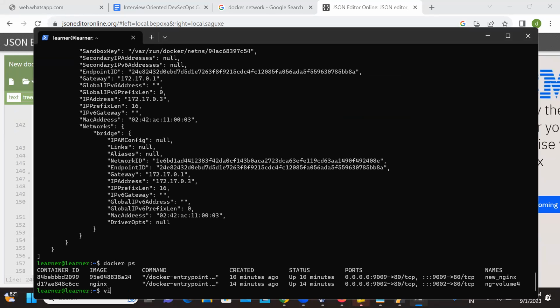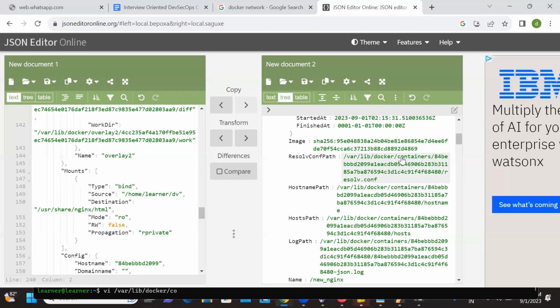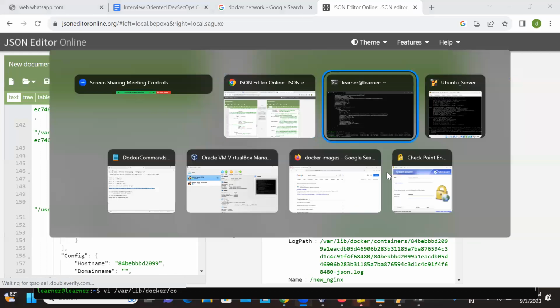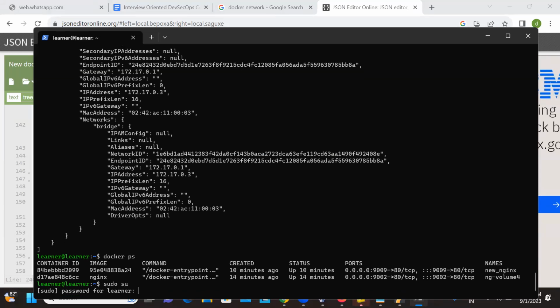Now what I do is I go to /var/lib/docker/containers. Since I'm not using sudo, I have to log in as sudo to access var lib docker.